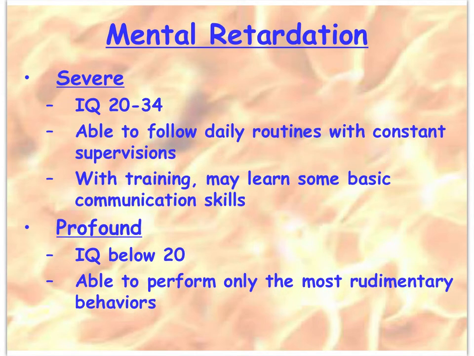When you look towards the severe, you're getting untestably low here. So an IQ of 20 to 34, you're able to follow daily routines with constant supervision. With training, you might learn some basic communication skills, and below that, if you're profoundly affected, you would have an IQ below 20. So it's untestably low, and nobody's going to sit you down for an IQ test at this level.